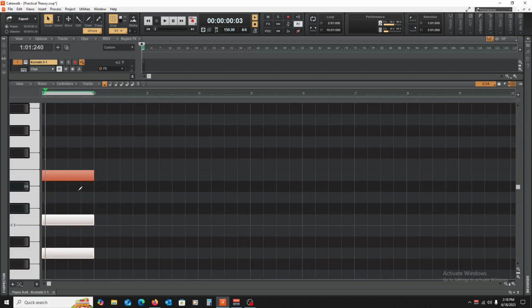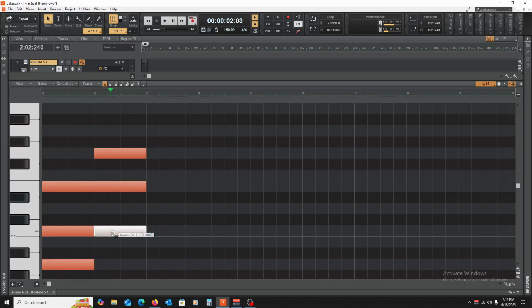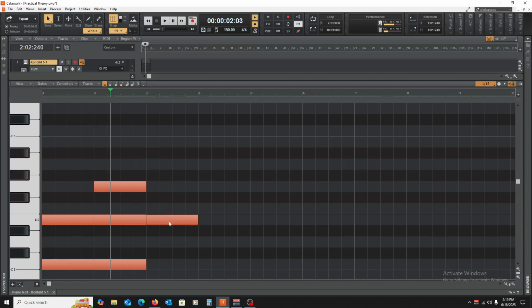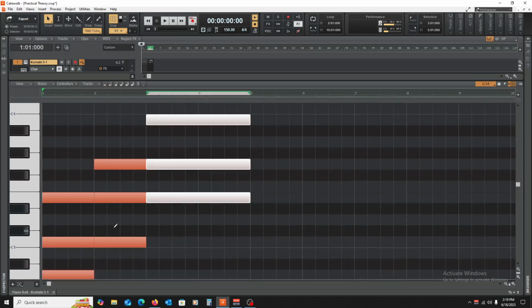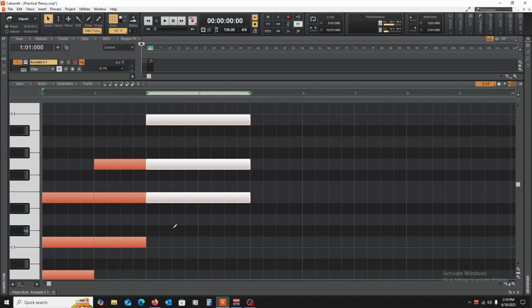So we'll do an A minor to a C, to an E major. Well, I guess this would be a minor. Okay, so this would be a 1, 3, 5 chord progression, and we're in the natural minor. So we're doing a 1, a 3, and a 5: A minor, C, E minor, in an A natural minor.